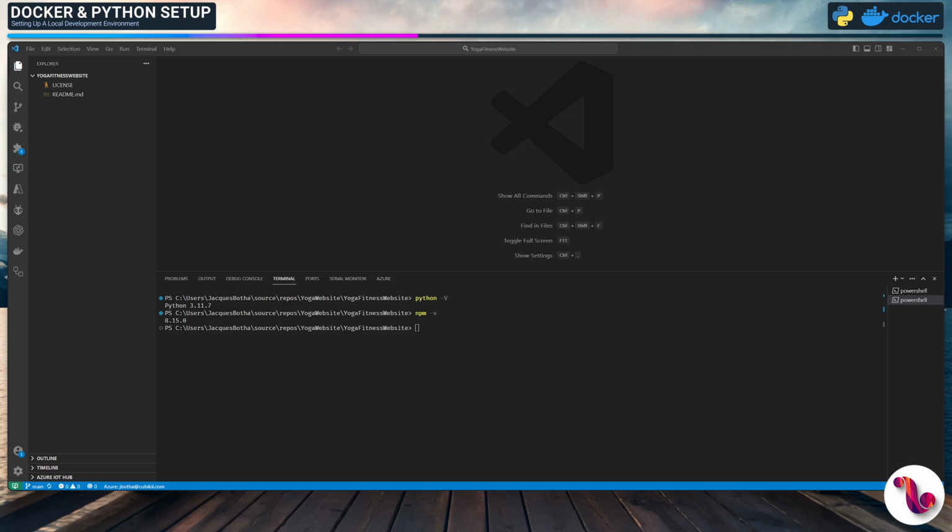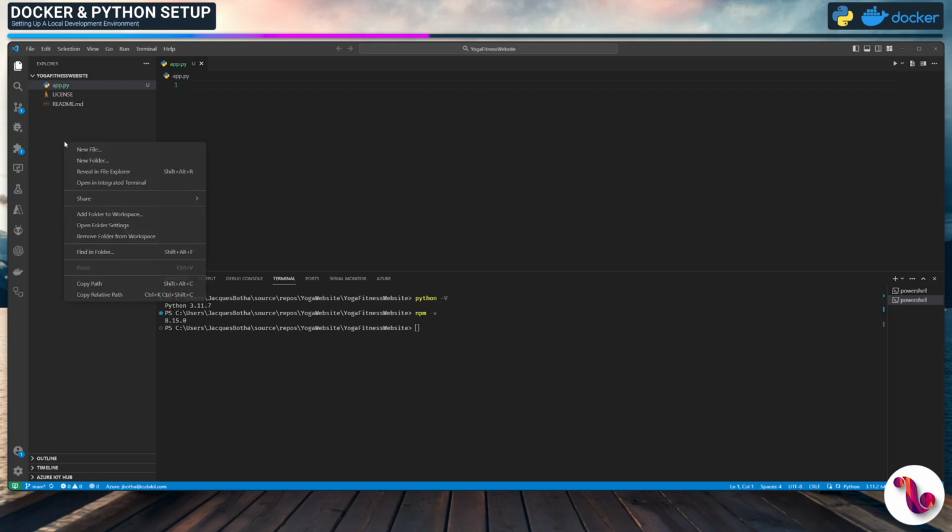The first thing we want to do on the left-hand side is create a new file. I'm going to create a new file and type in app.py. The .py is for Python applications, so the system knows this is going to be a Python application. On top of that, we are also going to create a new file and type in requirements.txt. With Python, you always need a requirements file and a Python file. The requirements file is essentially telling it what type of environment it's going to be, and the app.py file is going to physically tell it what exactly we are doing within this application.